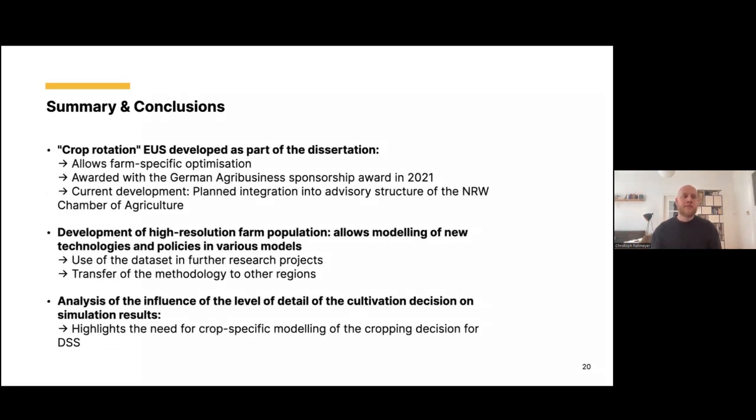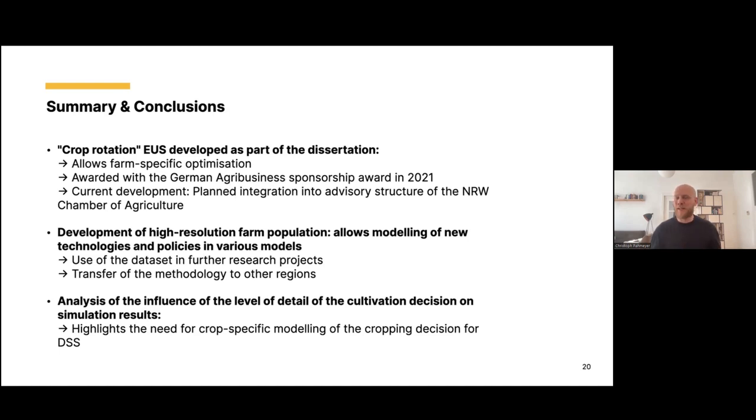So in total, summary and conclusion. We have the crop rotation, or it should be DSS, decision support system, developed as part of the dissertation. That allows farm-specific optimization on a single plot level. As Francisco already said, I was really happy when that was awarded with the German agribusiness sponsorship in 2021.